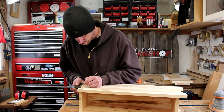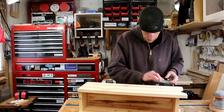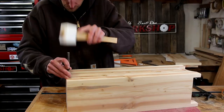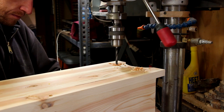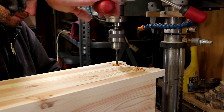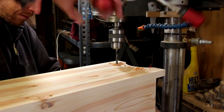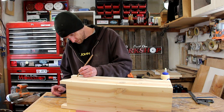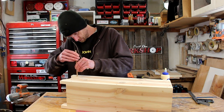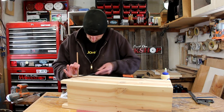And now I can begin laying out where I'm going to put some dowels. First, I'll center punch all the marks and then drill them out using my drill press. Now we'll just add a little bit of glue, tap the dowel in place, and cut it off with a flush cutting saw.